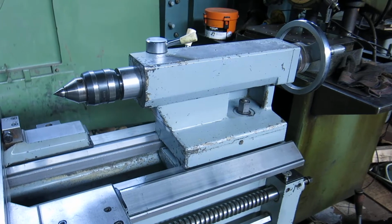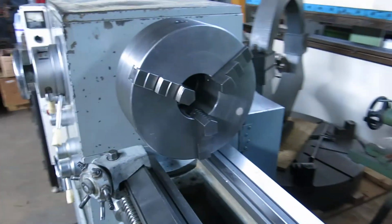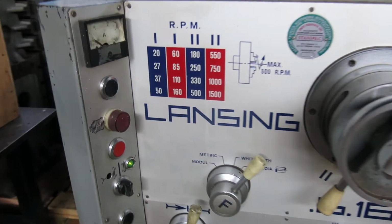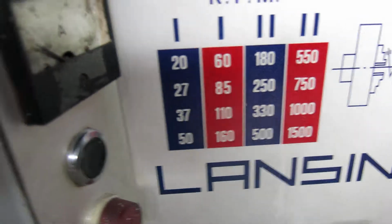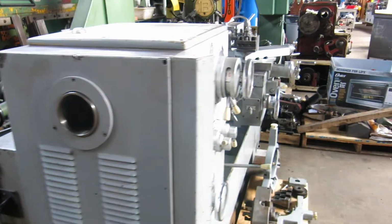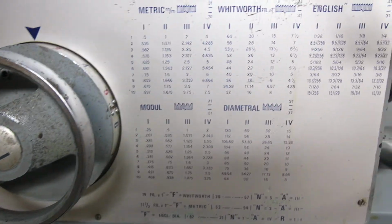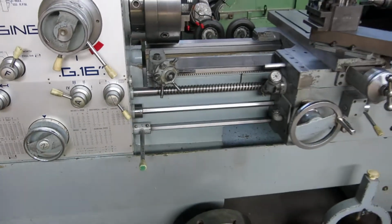Morse taper 5 tailstock with a live center, lock tool post, large 3-jaw chuck, big through hole, spindle speeds from 20 to 1500 RPM. There's just a big spindle hole. The metric charts are easy to read. Machine's all original paint.